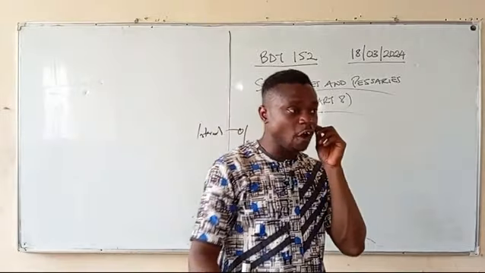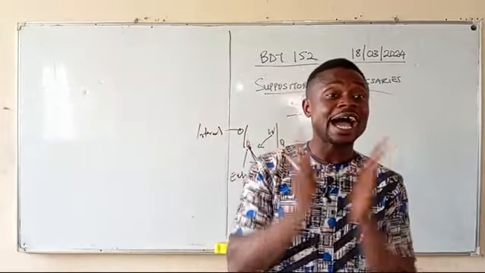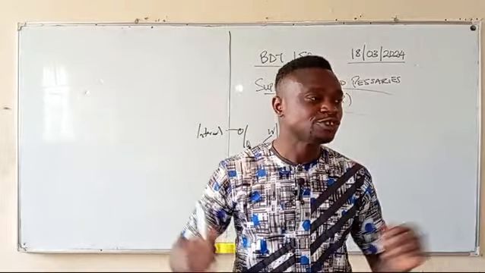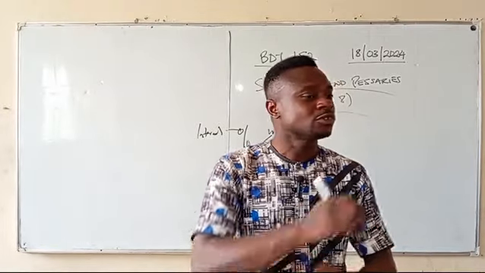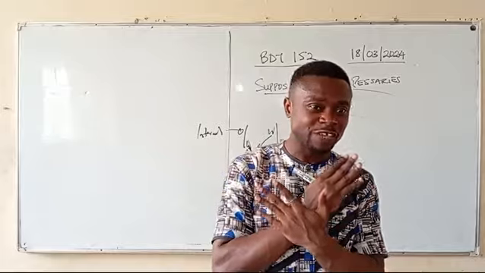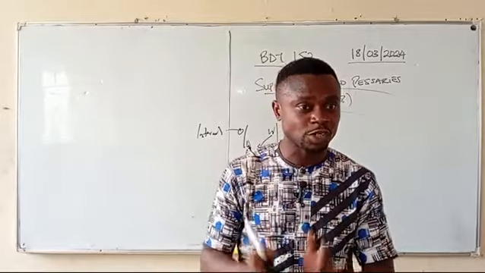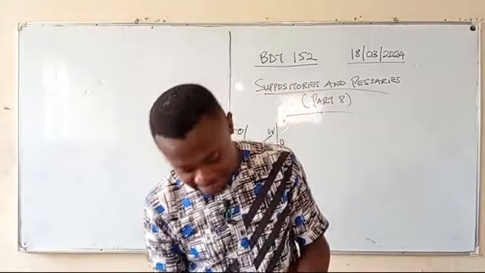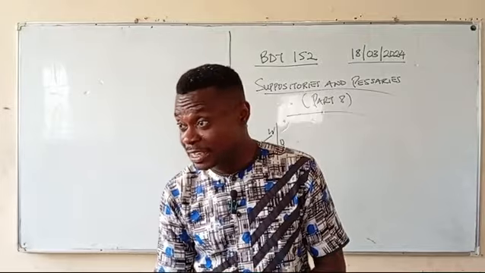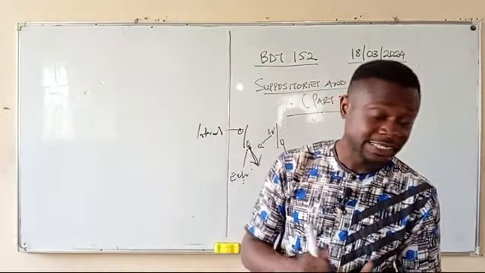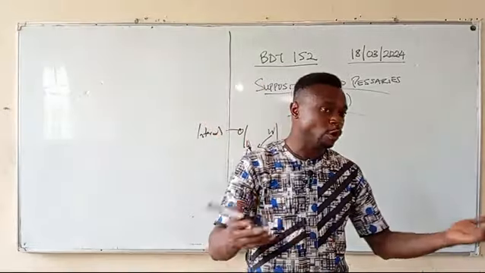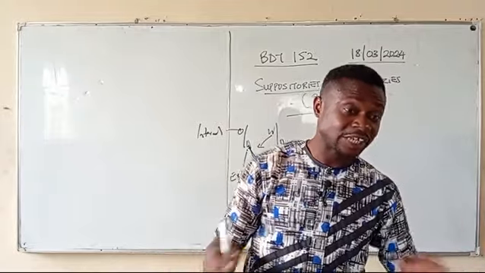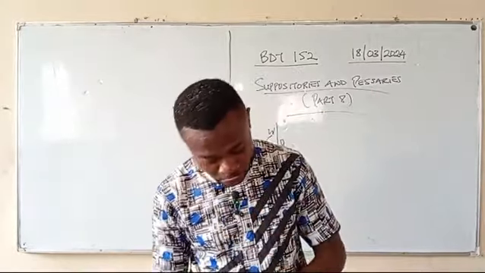Okay. Now, when we talk of hygroscopicity, we've discussed the hygroscopicity of most of these bases at full length, so I don't think we have any issue again on hygroscopicity. We mentioned glycerinated gelatin. We said they are hygroscopic, right? And we also talked about PEG, which is also hygroscopic. We discussed the effects of their hygroscopic nature on their integrity, so that you know how to handle them. I wouldn't want us to waste time there again.